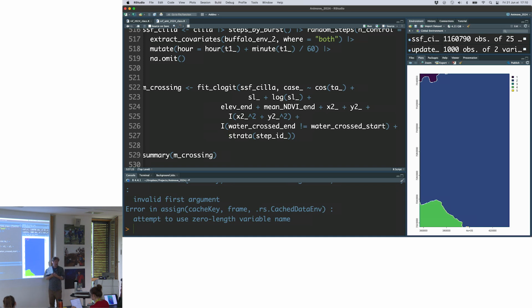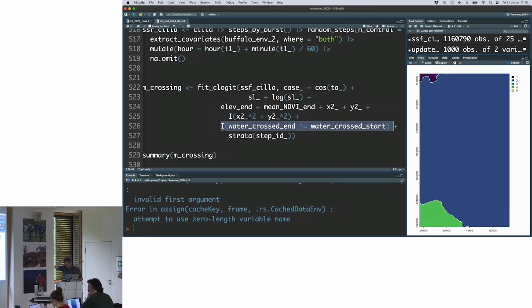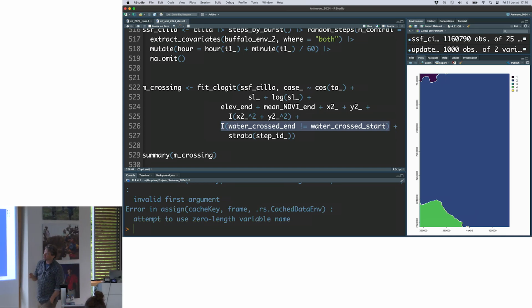And this could be something that is very low, but not really zero. Whereas here, in our case, the buffalo does not cross once. So the model will be estimating something saying, oh, you really, really do not cross. But if it was sometimes crossing, then this would be perfectly fine. And we would know to what extent it is avoiding crossing. And this is here how we express the idea that you cross or don't cross.